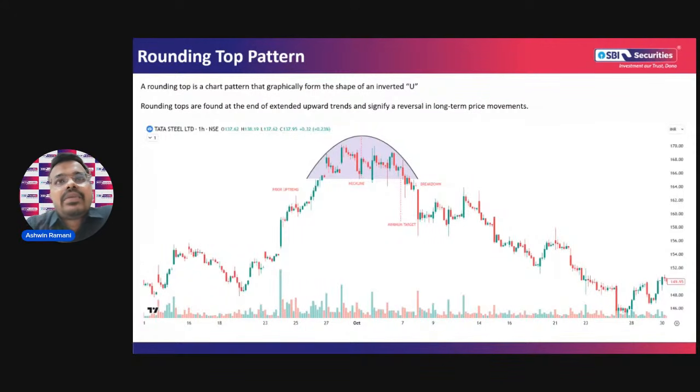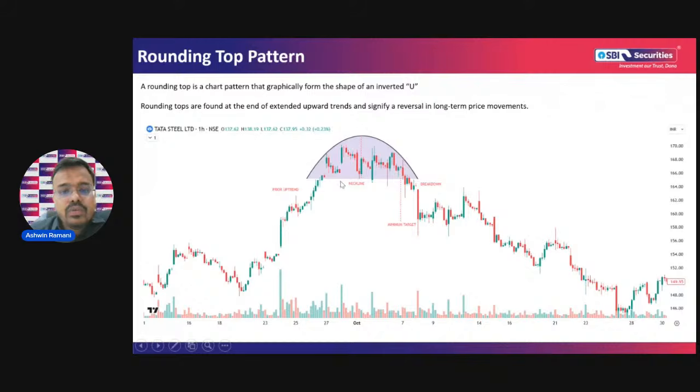So what happens in a double top and triple top is there is a flat line. The tops are near about the same highs, and then it goes down, it goes below the neckline, and the price starts going down. But what happens in a rounding top is the highs are not at the same line. The highs are in the form of a curve. So there is a high, then a higher high, then probably a higher high, then a lower high, and then a lower high here. The highs are not at the same level like how we see in a double top and a triple top. They are in the form of a rounding top here.